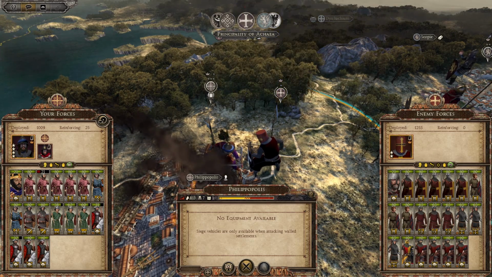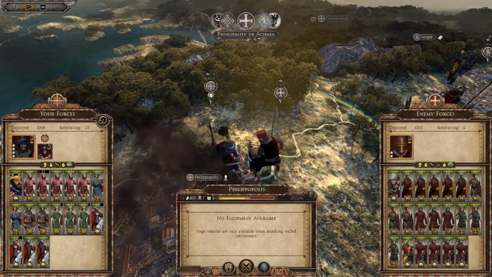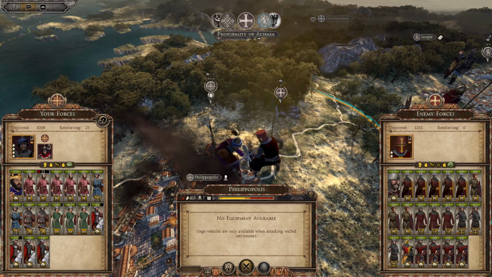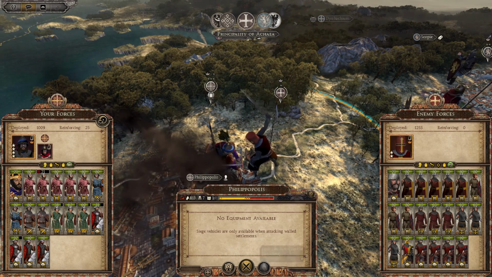Hey, guys. Welcome back. So, the Kingdom of Achaea have declared war against me and are besieging Philippopolis. It looks like a pretty even fight, so I'm going to fight this on the ground.